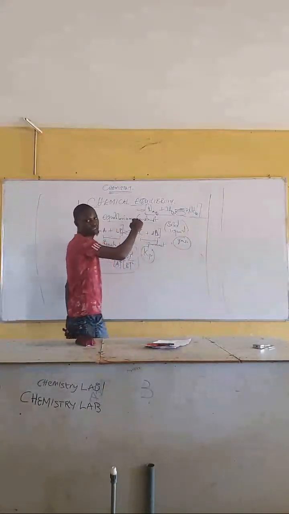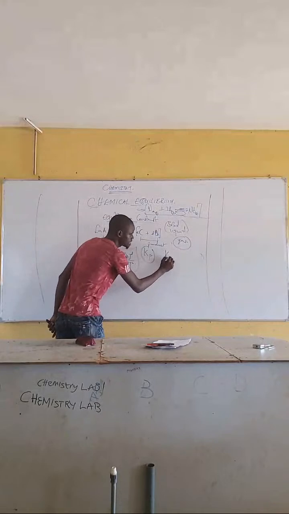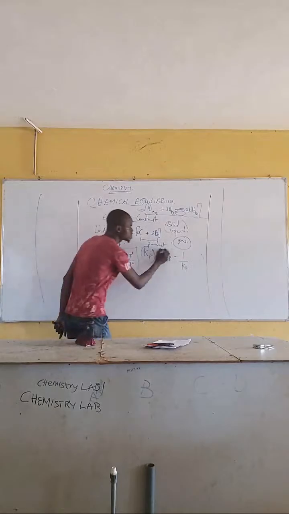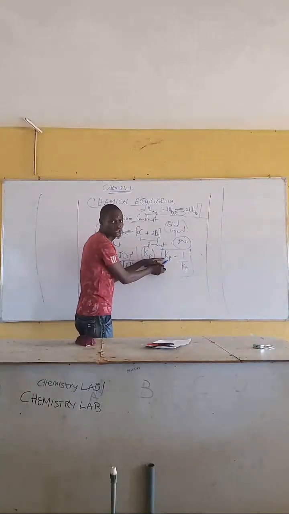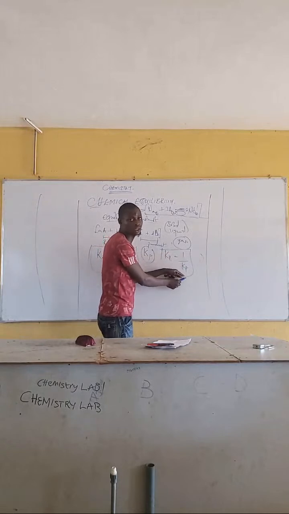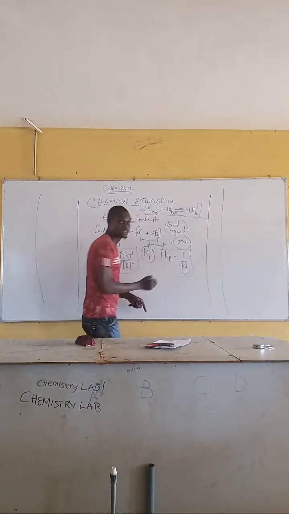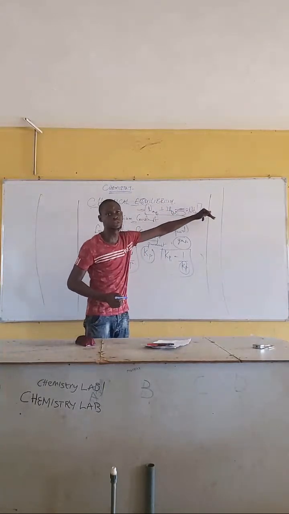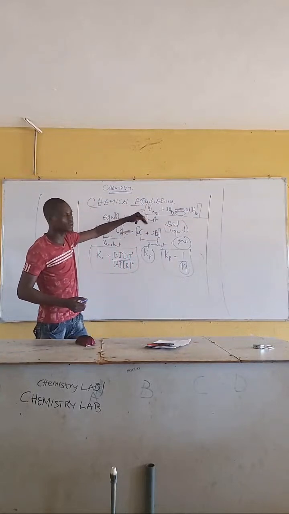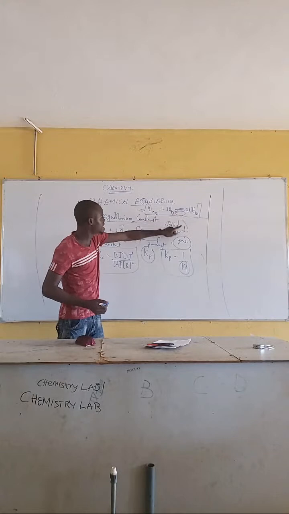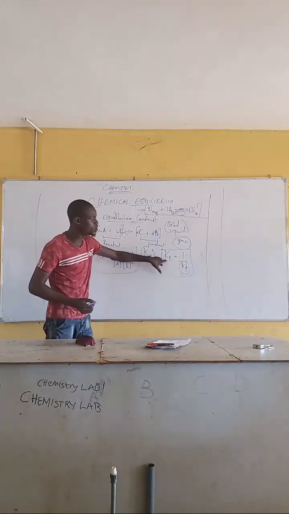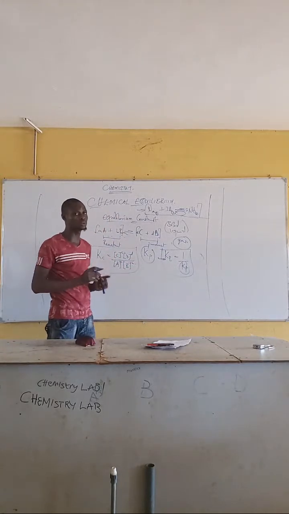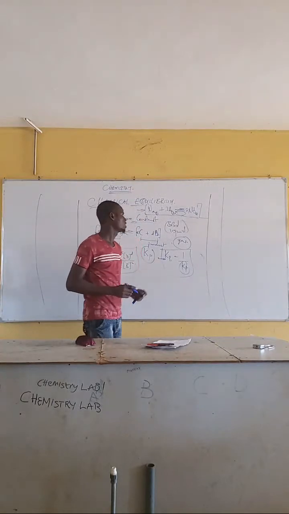But if the reaction is moving backward, the backward reaction, then we take that as Kp1 to be equal to the inverse of the forward reaction. That means the equilibrium constant for the backward reaction is always equal to the inverse of the equilibrium constant for the forward reaction. That's another thing I want you to take note of. If I'm going like this, I'm going in the forward direction. If I'm going backward, I'm going in the backward direction. That is the function of this arrow here. And its own equilibrium constant is given as Kp1, which is equal to 1 over Kp. Take note of this also on our equilibrium constants.